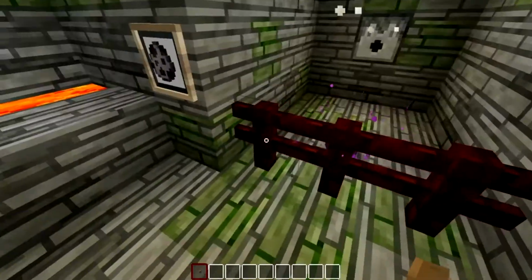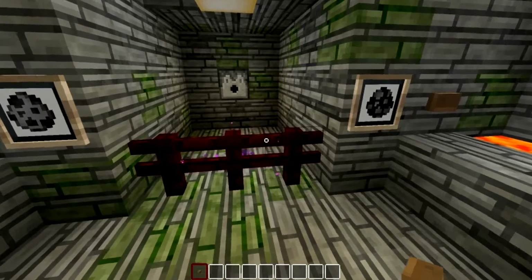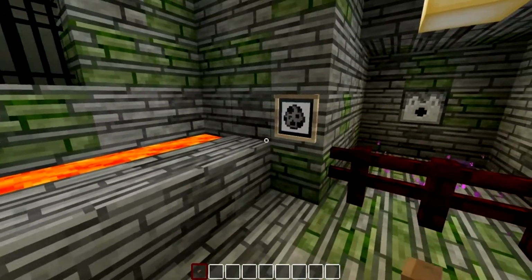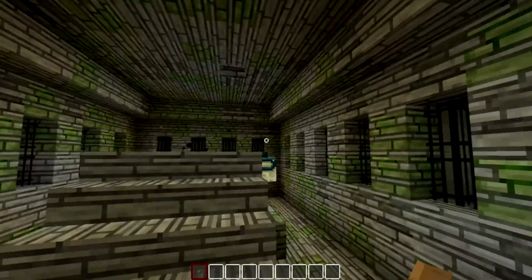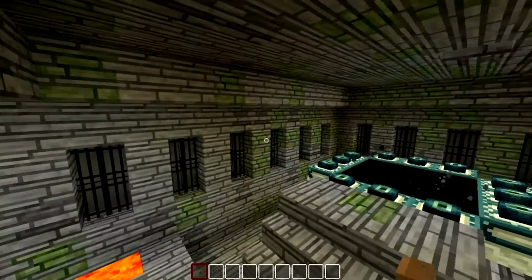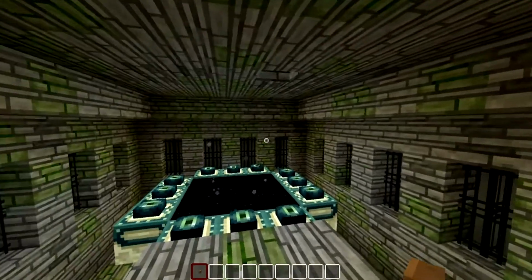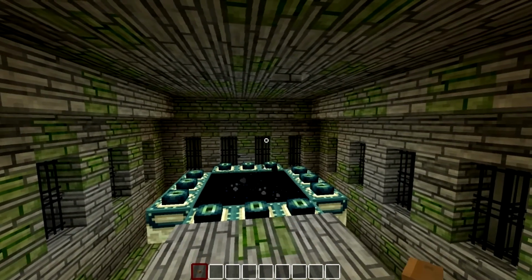Here's your nether brick friends, by the way. I don't know if I've actually ever had a spot where you can see it, but this is it right here. Very cool, very nice. And then, of course, here is your dungeon room. I actually really like the look of it. The black iron bars and the style of the nether brick really look ominous and dungeony.